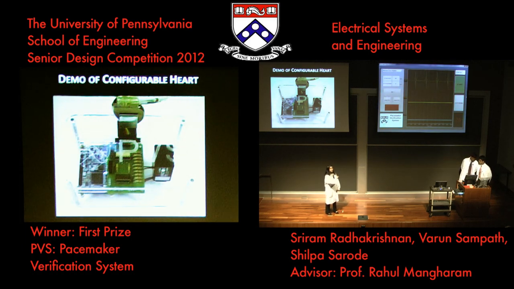What we're going to do is start again with the bradycardia scenario. The heart is beating abnormally. It's beating far too slow. And this is exactly the job that the pacemaker is designed to do. So if we turn on our connection to the pacemaker, you'll see that the pacemaker is now pacing the heart. So the heart was beating too slow. The pacemaker has kicked in. It's pacing both chambers of the heart, the atria and the ventricle, causing the pacemaker and the heart to beat at 70 beats per minute.